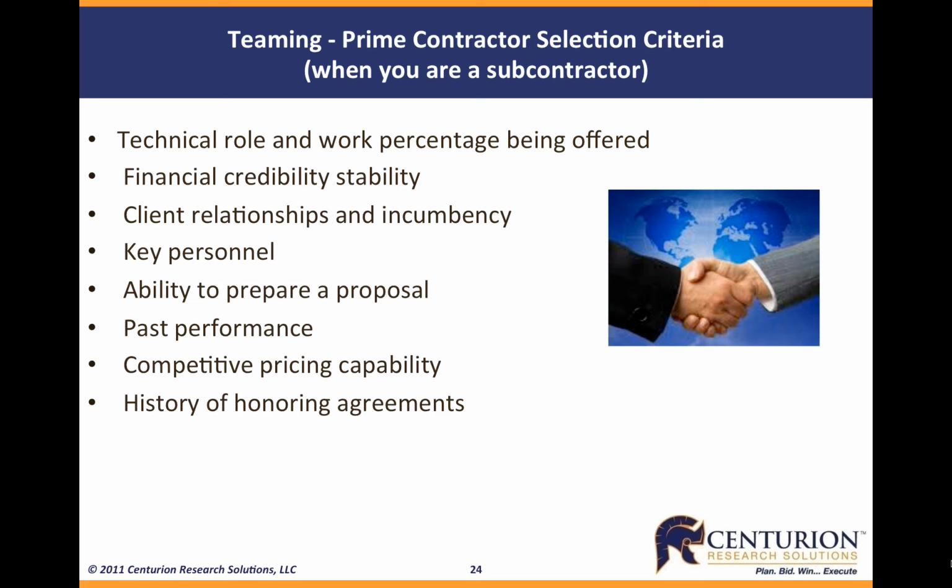The distinction I would like to make today is between being a teaming partner and being a subcontractor, which is often confused. Prior to contract award, you are considered a teaming partner, and your relationship with the potential prime contractor is defined in a formal teaming agreement. The same is true if you're the prime contractor with your potential subcontractors. After award, you will negotiate a subcontract and be a subcontractor or the prime contractor.